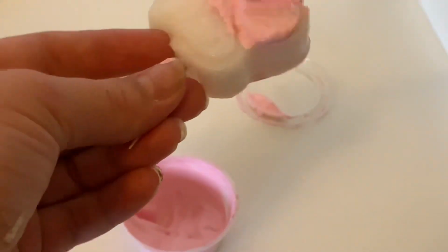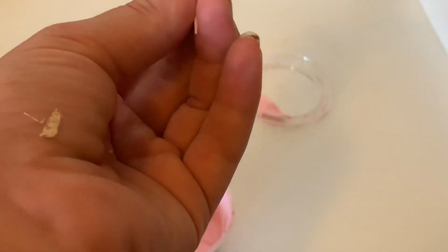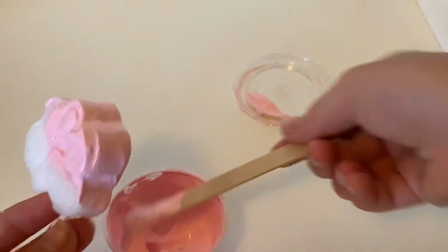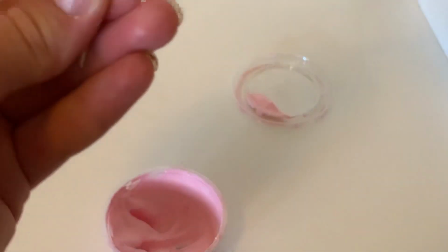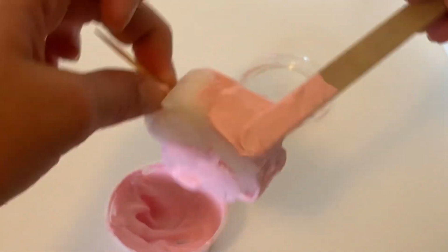So it's kind of hard to get this one since it's pretty small, but I'm just trying to get in all the cracks because I really only want to paint one layer. I might have to do 2, like I said on the cupcake, just all depends. Sorry, I'm trying to get this in camera. It's very difficult to basically center it.